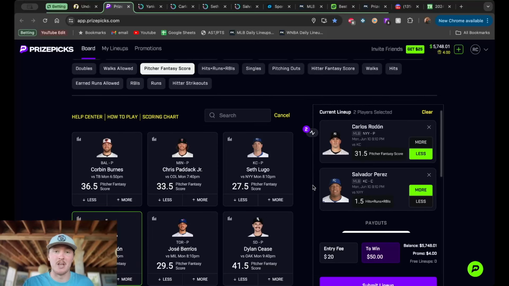But again, it's more likely that these happen together than don't happen together. So it might go 2-0, might go 0-2, but it's less likely to go 1-1. Obviously, anything can happen, but you guys see the correlation here. I've put the point home a million times. But I want to look a little bit farther into this.